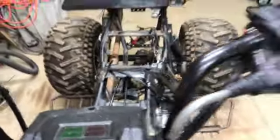The carburetor, I'll turn you around, see if you can see it. The carburetor is on down there. I put on a new throttle cable and choke cable. The throttle cable I ended up changing out, putting the old one back on because the new one was too short. After getting in contact with the seller, it ended up being about 4 inches too short. When I tried to stick the fuel tank on, it was hitting and you couldn't turn the handlebars. The fuel tank wouldn't go all the way up in place. So I cleaned up the old throttle cable, lubed it up, and put it back on. It's working great.